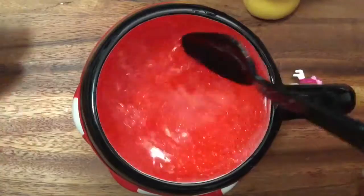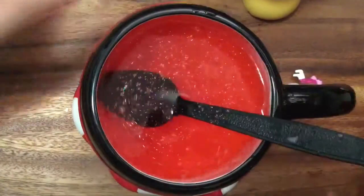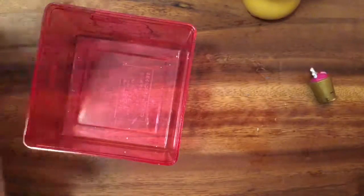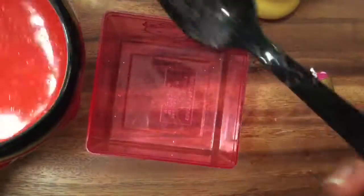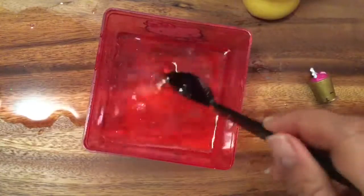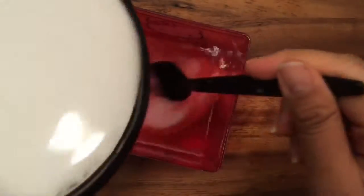I really love the color, and I put a little glitter in there too. I don't know if you can see the little glitter specks. So yummy. Now I'm going to put both of them together in another container. This is my little Hello Kitty container. Hopefully it'll all fit. I'm just going to put half of this solution and half of the other solution. Oop! I'm very messy right now. And then we're going to put the glue solution in and start to see the really cool slime start to form.